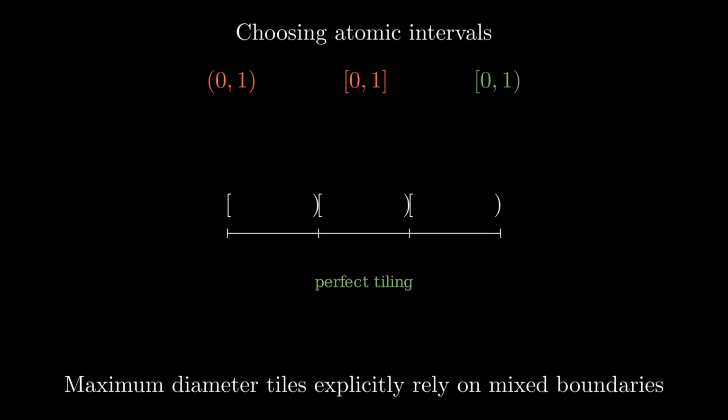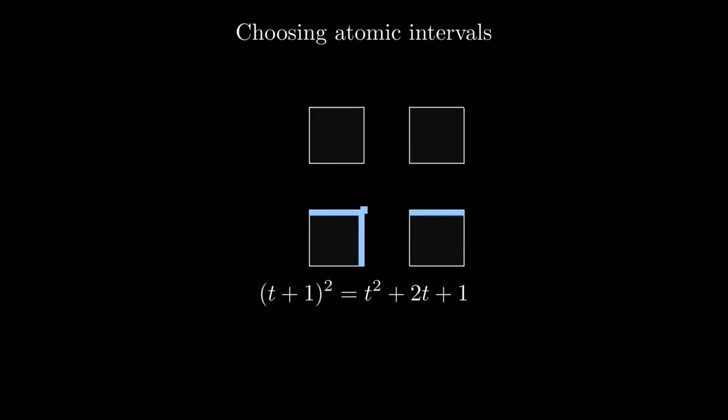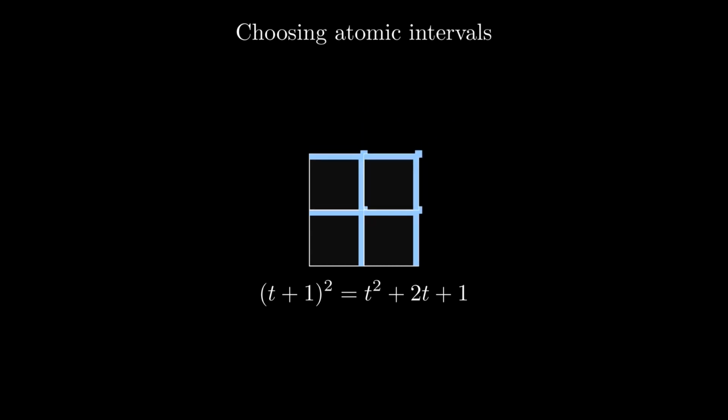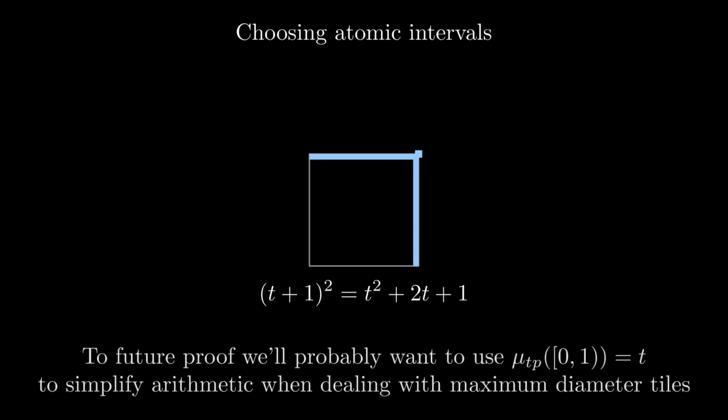Let's build just a little more intuition. Think of the polynomial t plus 2 and that squared. Hey, that's not just a square, that is a square with an exact count of the boundaries. 4 sides, 4 corners. These are n-cubes. We're really not breaching into new frontiers here. Okay, what about this? t plus 1 squared. Now we have this partially bounded square. Let us... well, look at that. They tile the plane perfectly. No overlaps or gaps. Yes, this applies to n-cubes in general too. See how there are lots of indicators that mixed boundaries are very natural and useful to us? So to future-proof we will treat them as atomic, despite some fun complications that come with that.